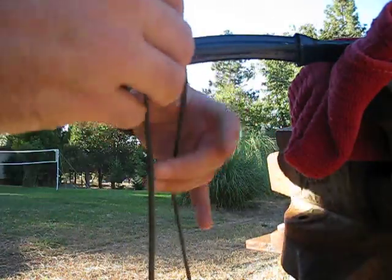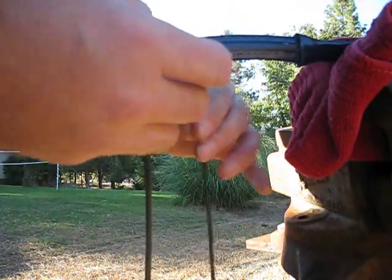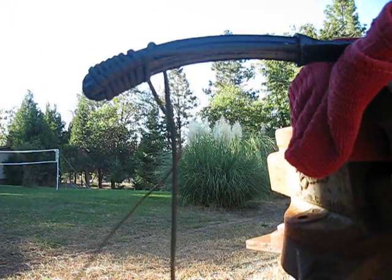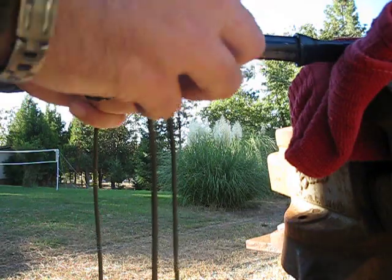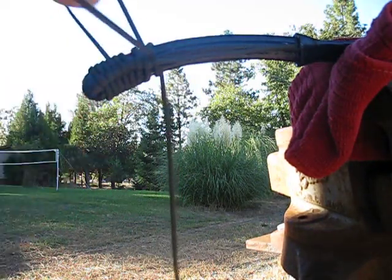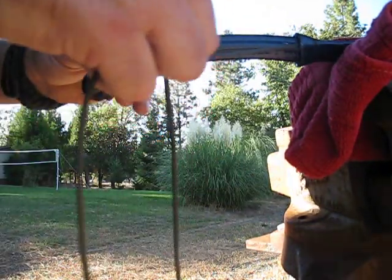Thinking by doing the weave in this manner, I'm trying to make the width of the handle wider so that it will fit my hand better.